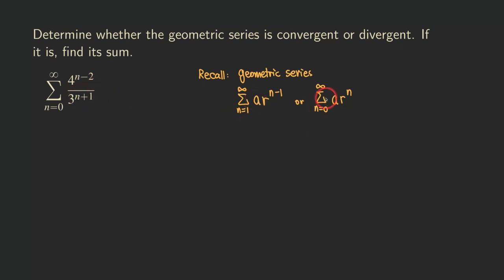So now that doesn't even look like any of those forms. Even though the n is starting from zero, that looks like this one, but as you can see, that's not really a number times the common ratio raised to the n power. So now what do we do? We are going to rewrite this, manipulate this using algebra to turn this series into one of those two forms. In this case, we will try to turn it into this form right here because we have n starting from zero. And so once we turn that series into this form, then we can determine whether that's convergent or divergent, and then we can find the sum if it's convergent. So let's get started.